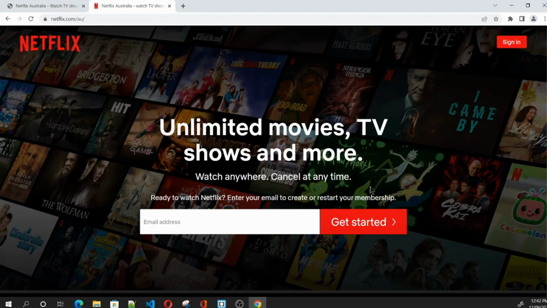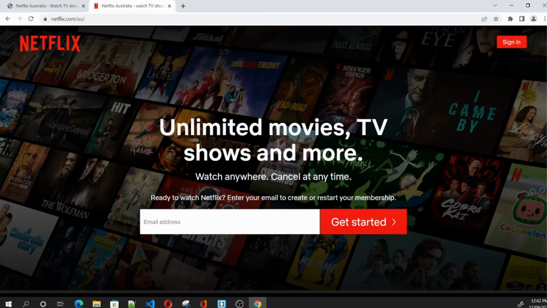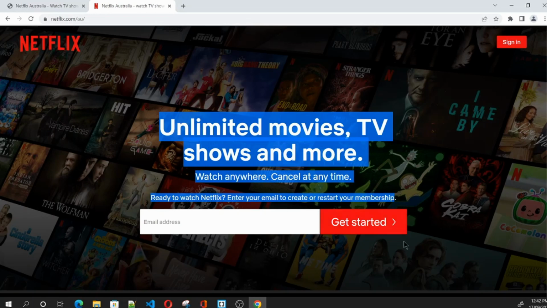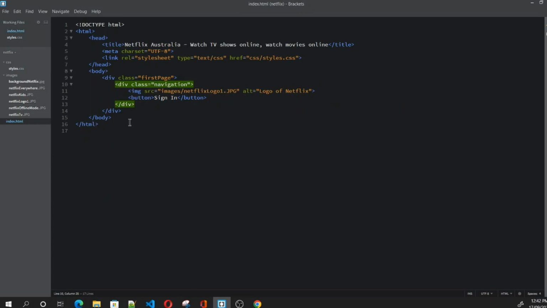Now we can see some text in the middle of the screen, so we will be trying to do that. Let's copy this. Let's keep this over here.